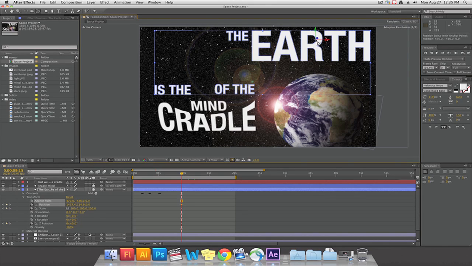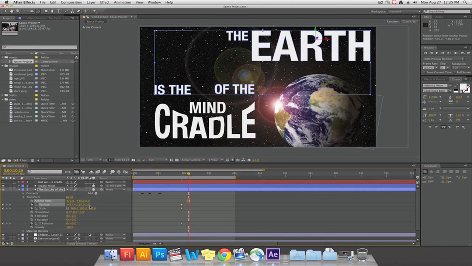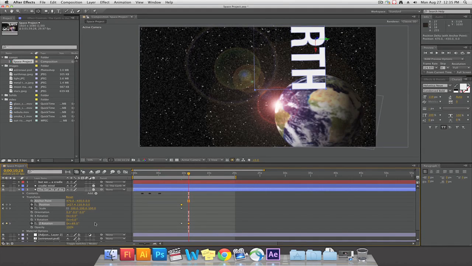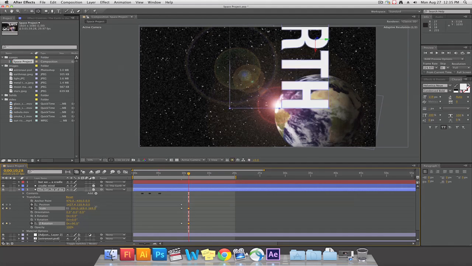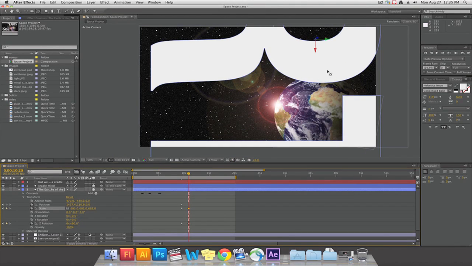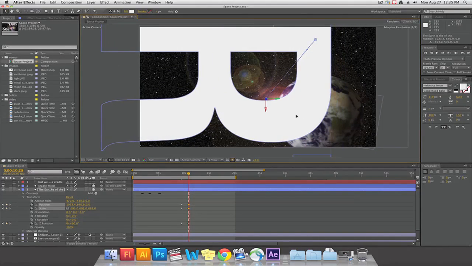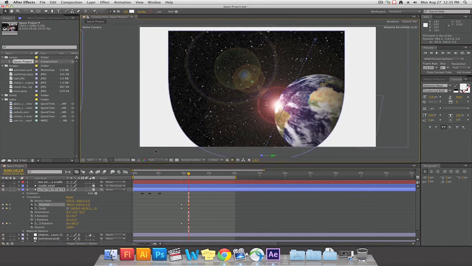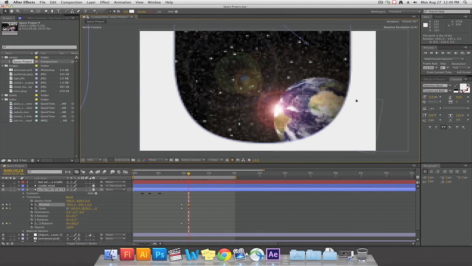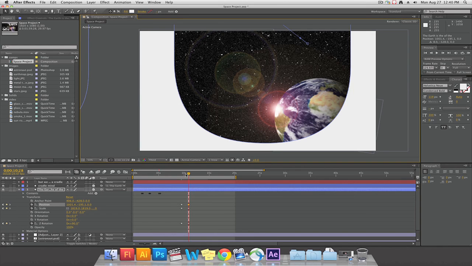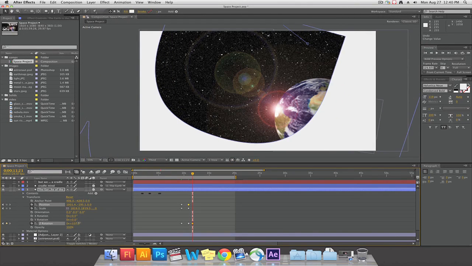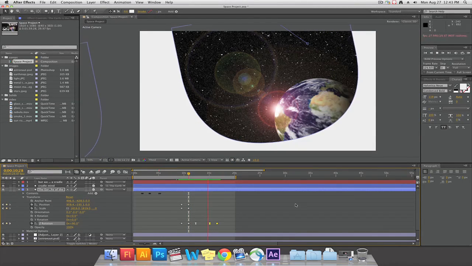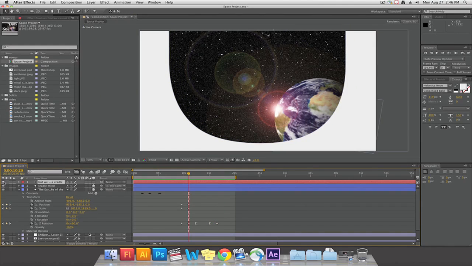I'm going to move this anchor point to the whole of the letter R. So I'm going to use these skills that we've just learned, that is, changing the values of the transform controls and adding keyframes to go ahead and finish this text animation. I'm going to create this effect where we sort of zoom into the word earth, and the curve of the R is going to sort of rock to continue this cradle theme that we created with the first half of our sentence. So once I create this rocking animation with the curve of the R, I can go ahead and move on to the second half of the sentence and start adding those words to our animation.